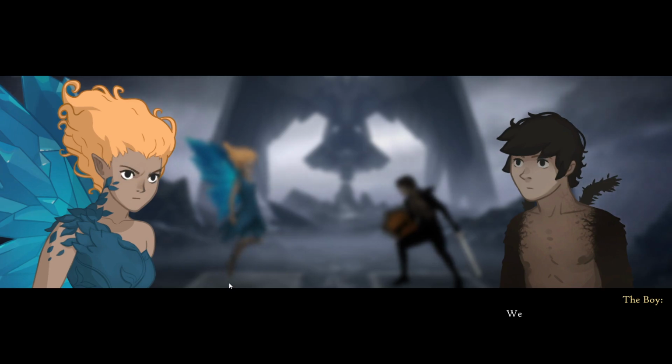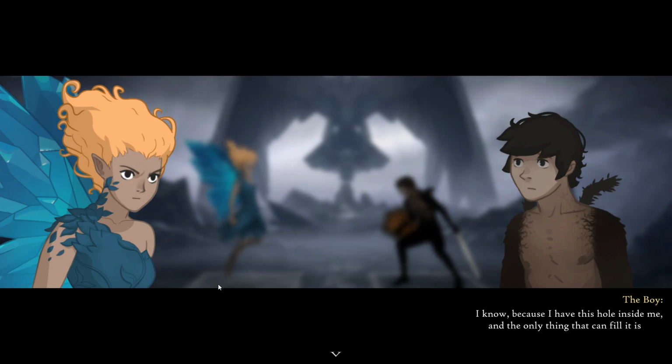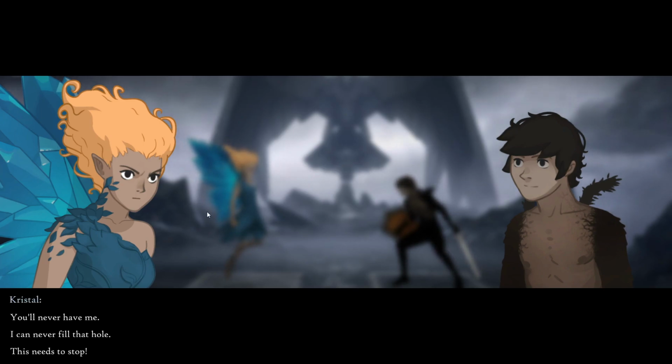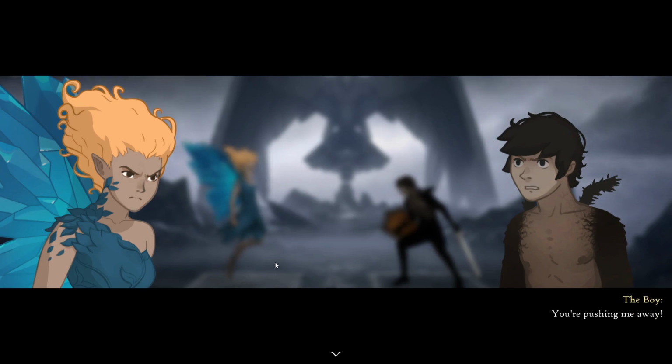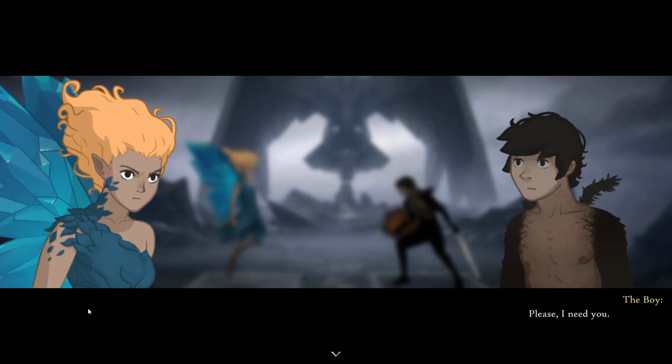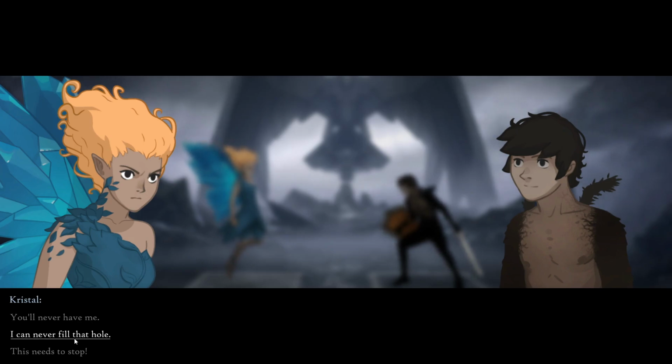Please, I need you. I want you. We're of the same flesh and blood. I know because I have this hole inside me, and the only thing that can fill it is you. Yeah, you have a hole inside you because I stabbed you with a piece of glass. Without you, I'm incomplete, and I know you feel the same. You'll never have me. I can never fill that hole. This needs to stop. No. You're pushing me away. Don't push me away. Alright, that's not the right answer. Alright, let's go with I can never fill that hole.